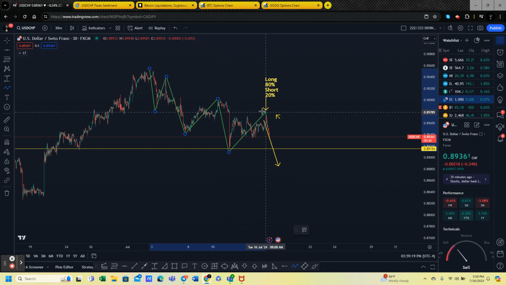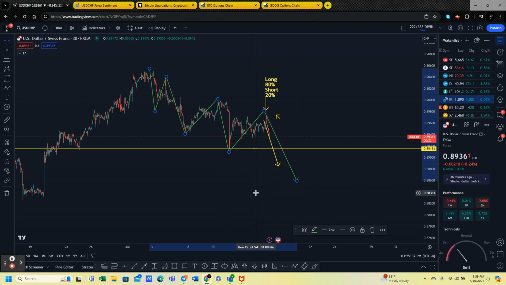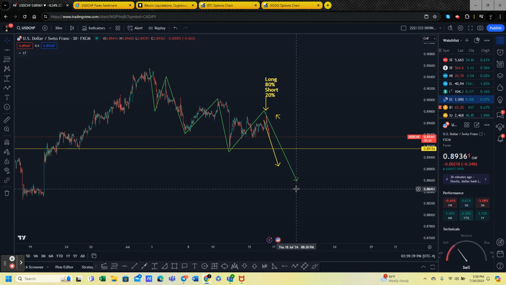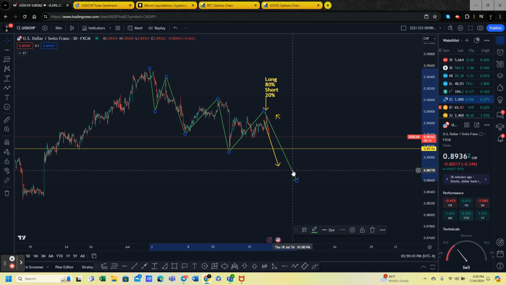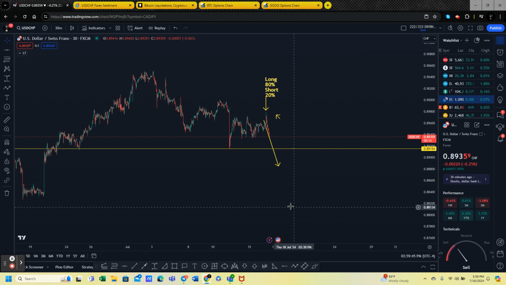Right here became a lower high, which would have been an ideal area to start looking to get in at. But more importantly, it doesn't matter. We can find some footing somewhere in here. I'm still looking to take this thing short, and I want to see a what? A lower low. I want to break this and get to a lower low. This setup to me is more advantageous. Okay, we have our body of work of what we want.